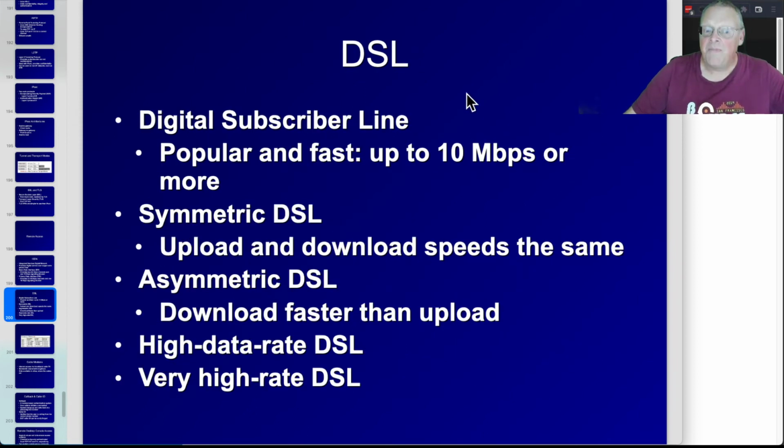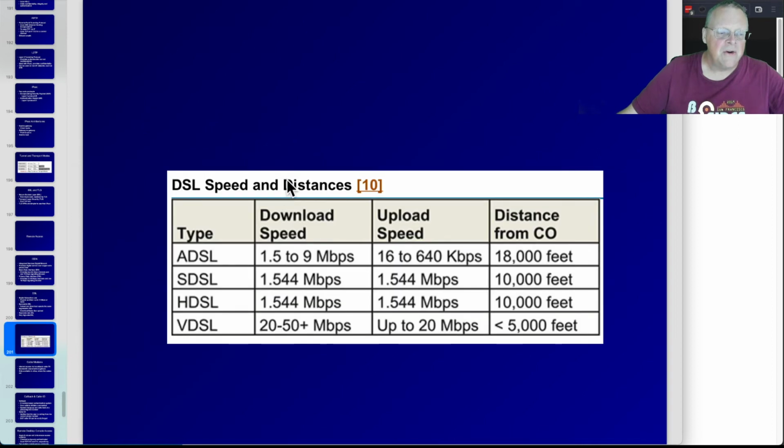Then there's DSL, which, of course, a lot of people are using because these are nice and fast. You're sending data over an analog phone line with an advanced modem that encodes the data with all kinds of very subtle deformations of the waveform, so it can actually move a lot of data. And so if you're close to the phone switching station, because you're in a city, you can get up to 50 megabits per second or even more.